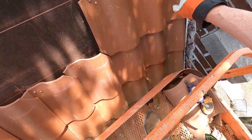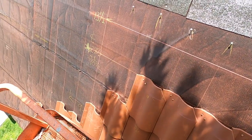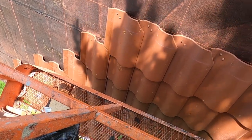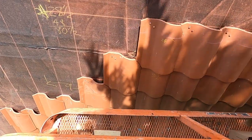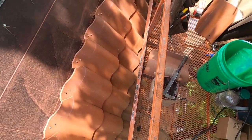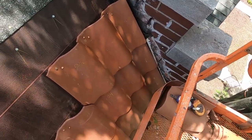So I have now 13 1/2 from the ridge down to here. So I pulled a line, 13 1/2. The line below it's 24. And we'll see how this pans out once I get these rows lined up. Then there's figuring out what to do with the ridge.